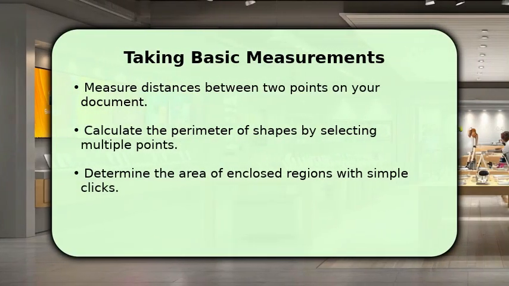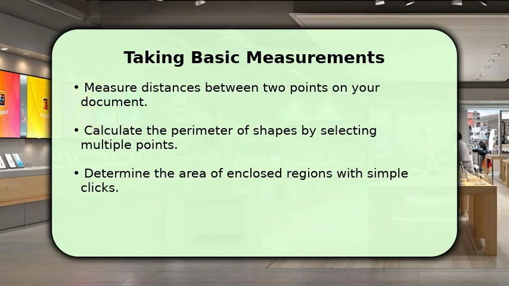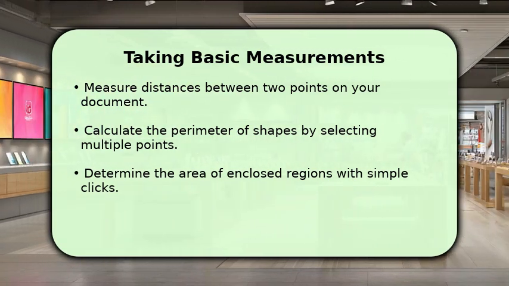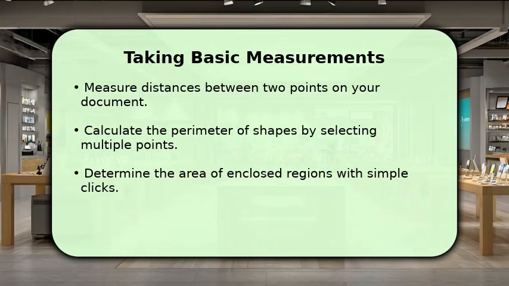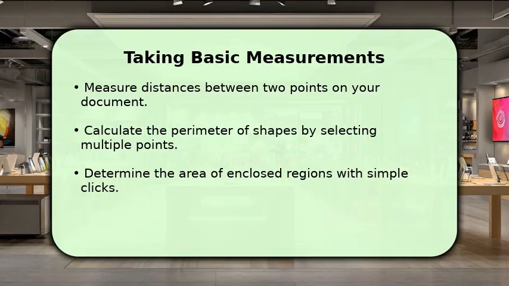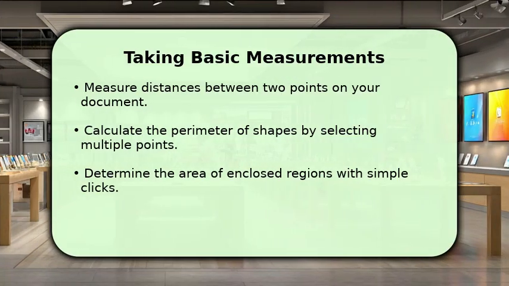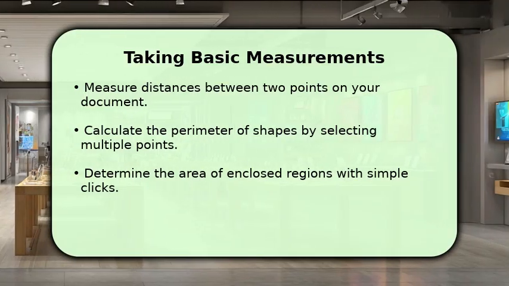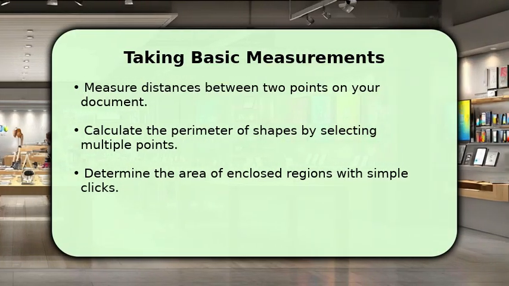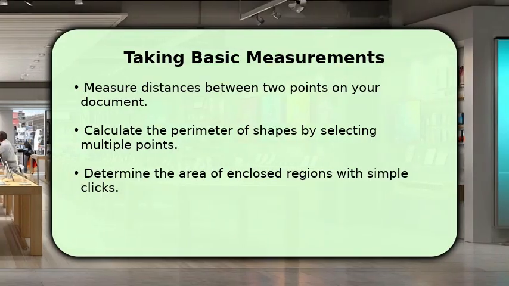You'll see how straightforward it is to measure the distance between any 2 points on your document, perfect for checking dimensions. We'll also cover calculating the perimeter of various shapes by simply selecting their corners. And for those needing to know the size of a space, I'll show you how to quickly determine the area of enclosed regions with just a few clicks, making your workflow much more efficient.